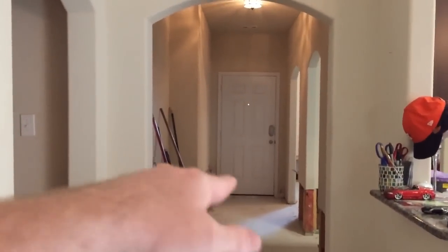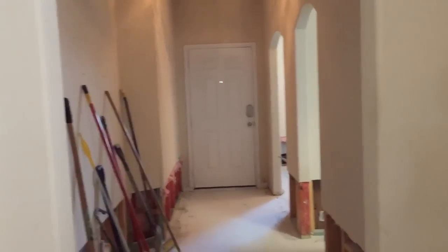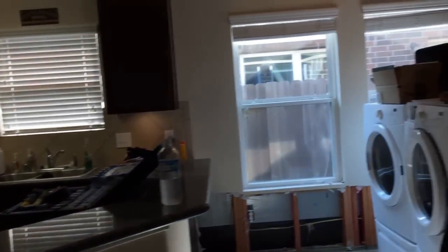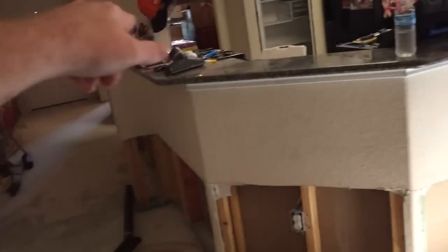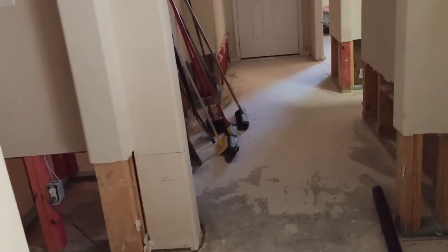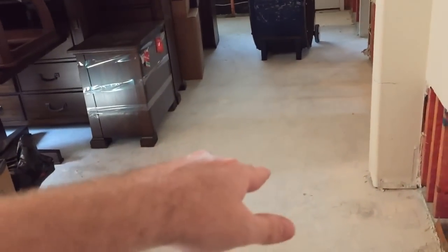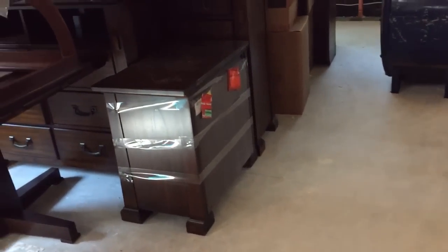As soon as I opened that door and I walked in here, it smelled like fucking mildew. It smelled like nasty fucking mildewed carpet, because all of this was carpeted. Every bedroom was carpeted. The only place that had tile was the kitchen and part of that little walkway over there. Everything else was carpet. So within the first 5 minutes of me coming into my house, I'd already pulled out my pocket knife and started cutting carpet out of my living room to get it out of my house as quickly as possible.